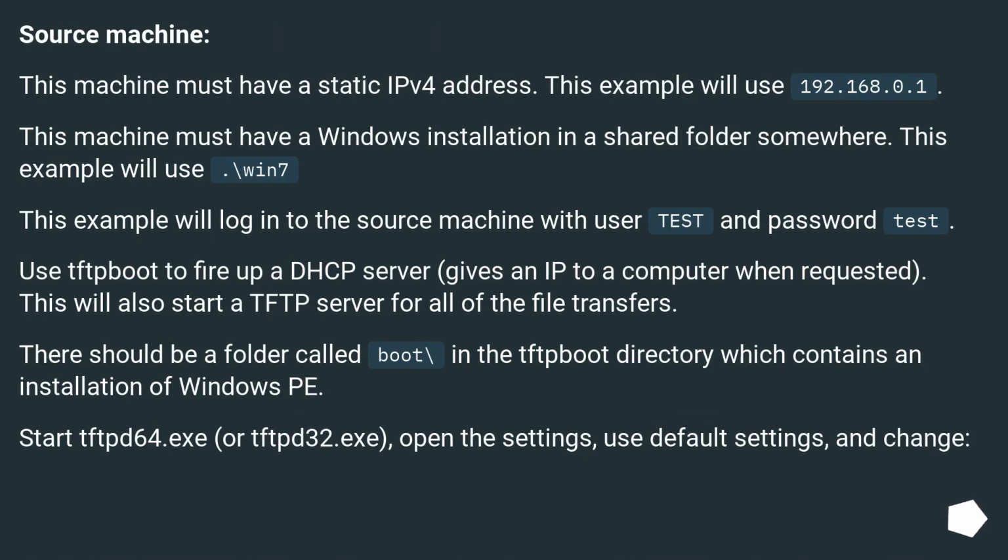Source machine. This machine must have a static IPv4 address. This example will use 192.168.0.1. This machine must have a Windows installation in a shared folder somewhere. This example will use ./win7. This example will log into the source machine with user test and password test.